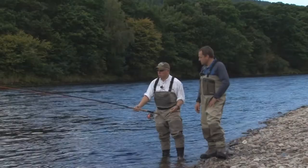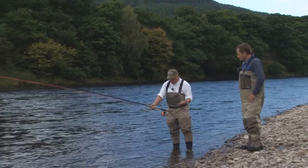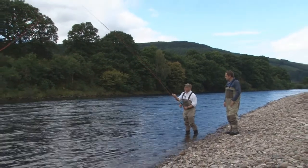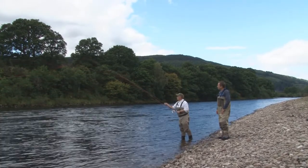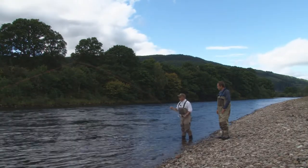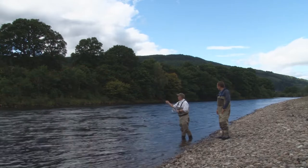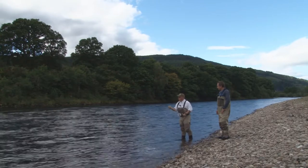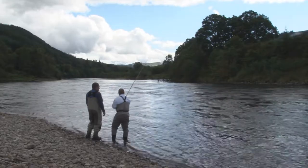Okay, what I'm going to do now is show you what we call the single spey cast with this rod, just to show you how easy this line is with no strength, no power, just letting the rod and line do the work. It's a nice balanced outfit. With this nice short butt, I'm not gripping the rod too tight. The line's matching the rod, coming back. As you can see when I'm lifting up, there's a nice bend in it, so it's not stiff at all. This rod is working right from my hands, through from the butt, middle to tip, which makes it a very all-round rod, very easy to use and cast.